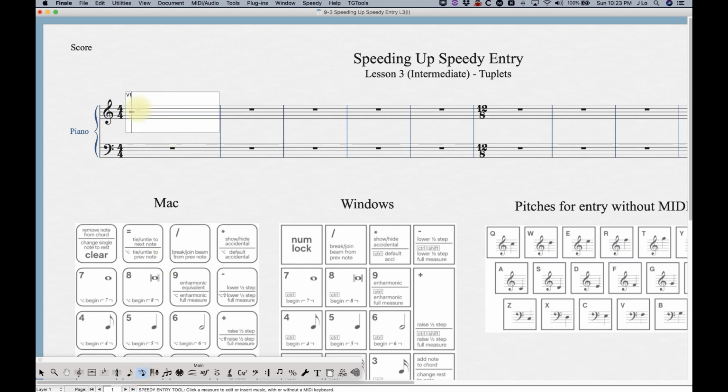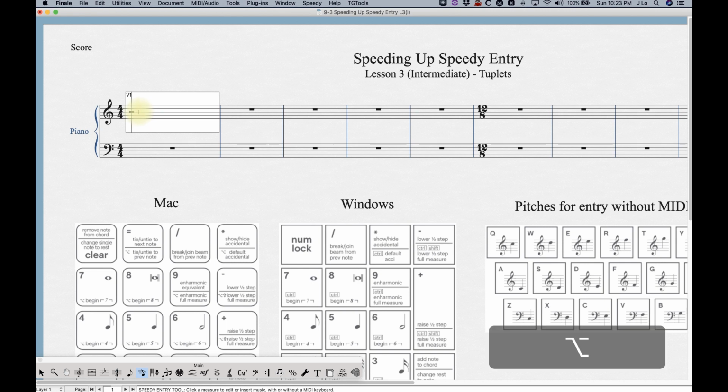All right. The important concept that I want you to understand is that when you start a tuplet, the next following rhythm that you enter will define the rhythm of that tuplet, right? So if I enter a triplet, if the next rhythm I enter is a quarter note, it's going to be a quarter note triplet, an eighth note triplet, a sixteenth note triplet, etc. This has some important implications to it.